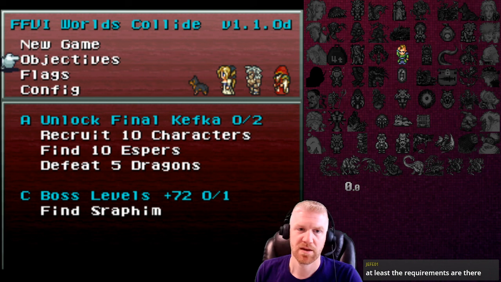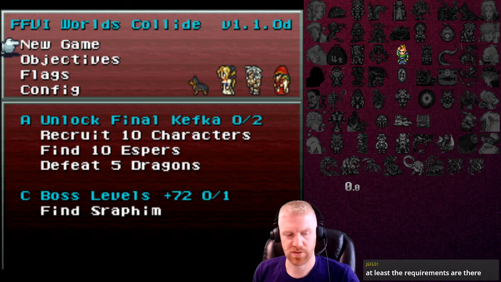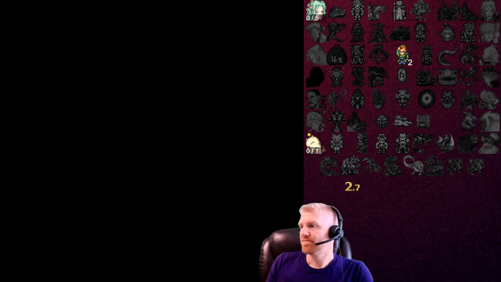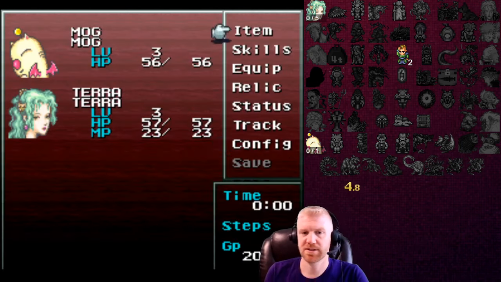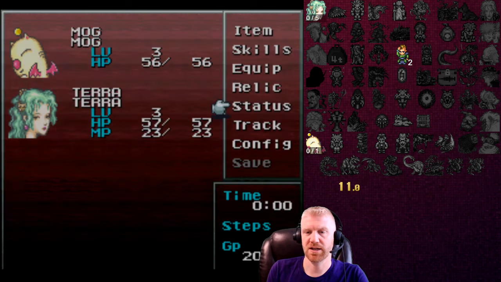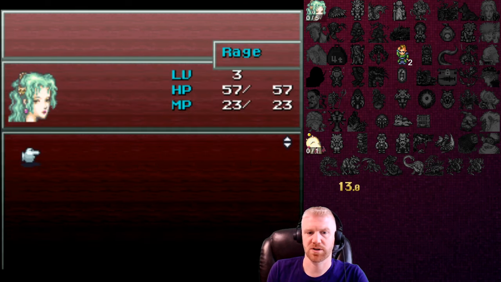So, anyway, we're going to get started in 3, 2, 1, let's go. So, let's see what we got to start off with. So stats seem to be pretty good. We got Rage and Natural Magic on Terra, which is awesome.